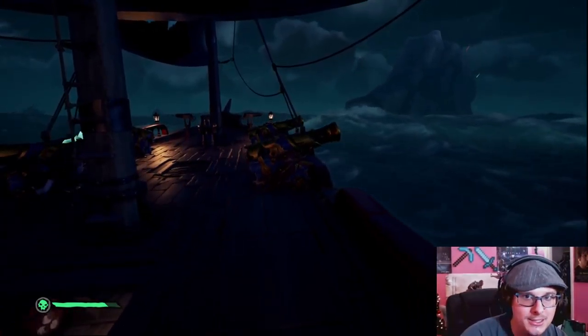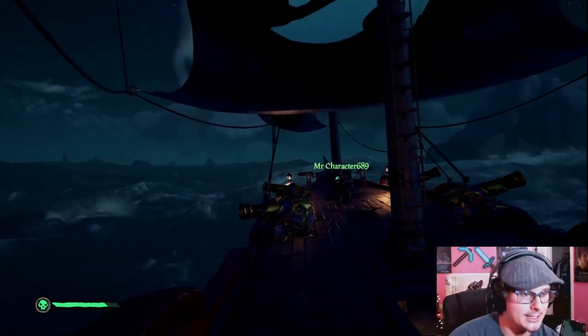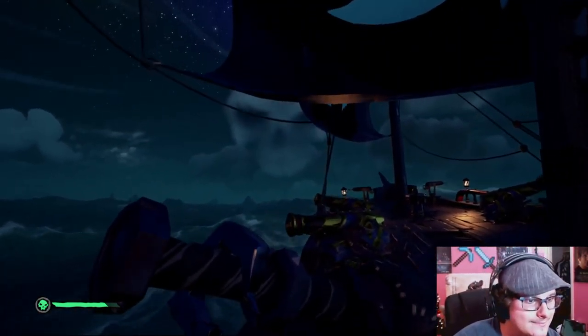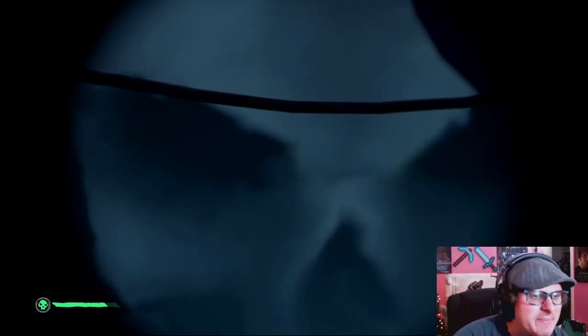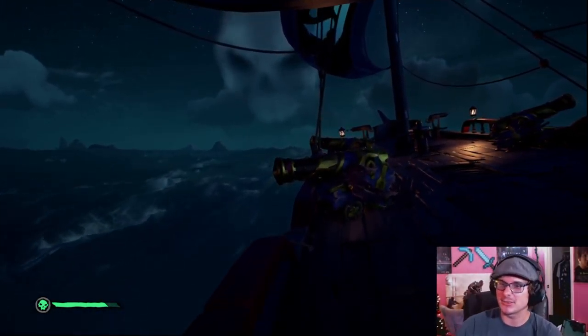To get some loot here at the Skeleton Fortress. Looks like we're going right up straight ahead. I can see them in my sights, at the Crow's Nest Fortress. Crow's Nest. Look at that. That's mean. He's mean. He's ready. So we're going to check it out. We're going to go in. We're going to get some loot.